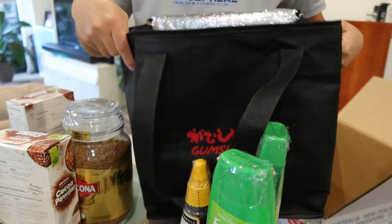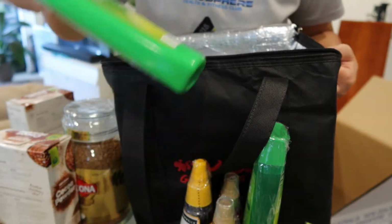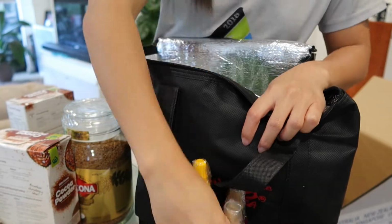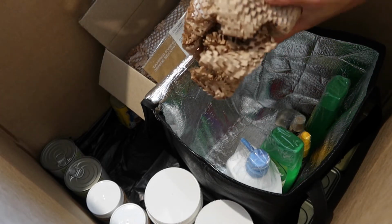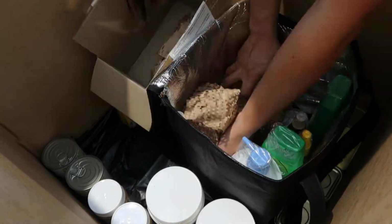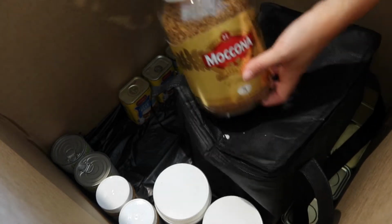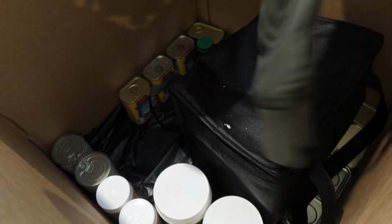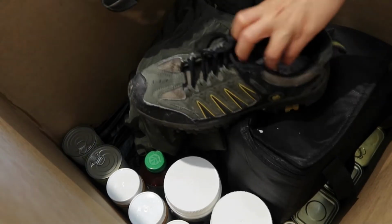I have this bag here, and I'm gonna put all this liquid stuff in this bag. This is like an extra protection just in case something gets spilled. These ones are perfumes. It's good. It's already covered with paper around it. The ones that are glass, I'm gonna put it in the middle so that it won't break. But first, I'm gonna cover this with cloth. Then I'll add some old shoes.